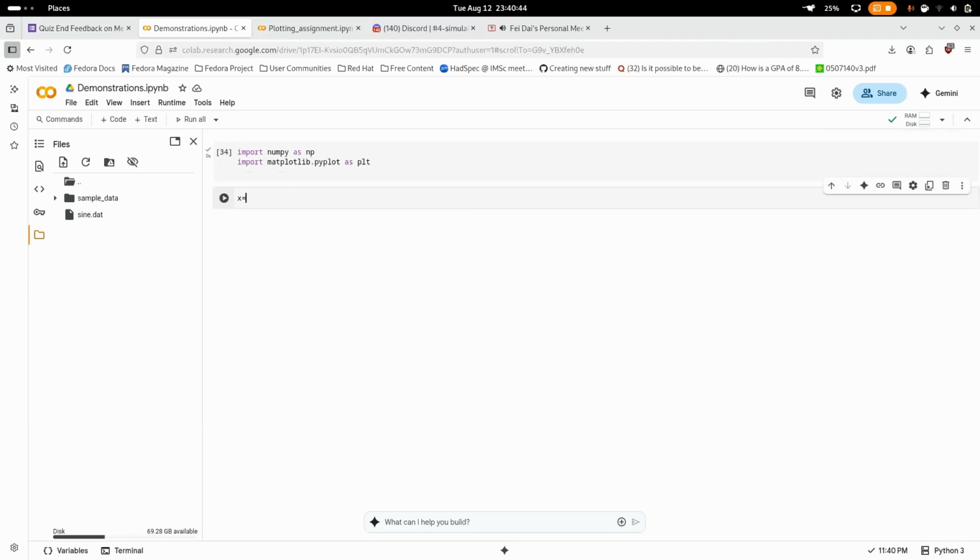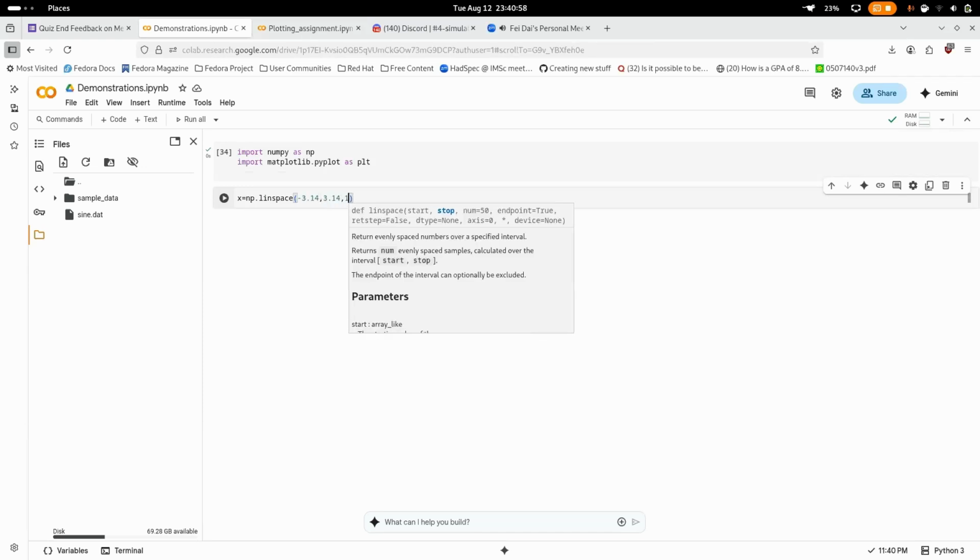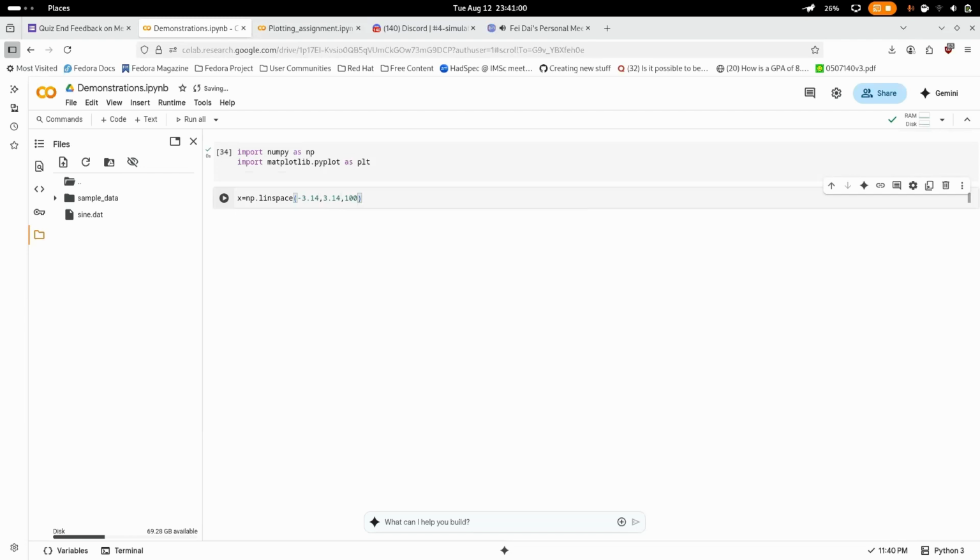For simple reasons, let us plot a sine function. I generate the x-axis from minus pi to pi, and I take 100 points in between, and I then take the sine of all these values.